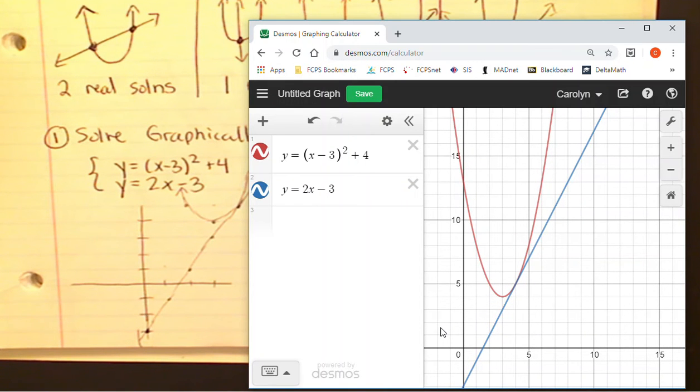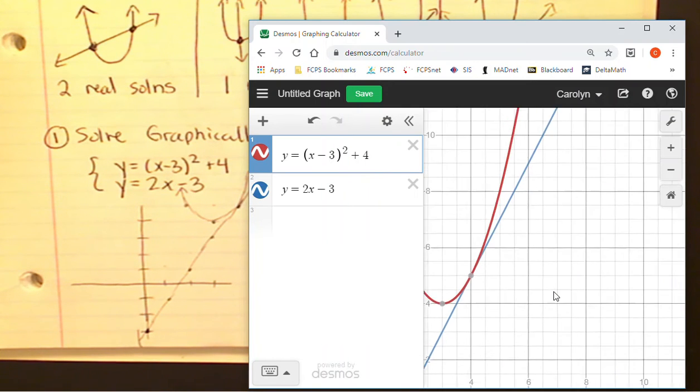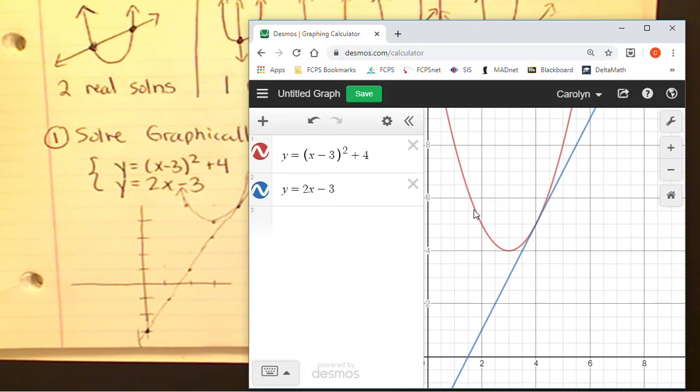Now the reason that we do this here, Desmos is really nice because if you click on that red graph, look at the gray points that it highlighted. Desmos will automatically highlight the key features. The vertex, automatically, the point pops up. Now I'm going to try clicking on the blue graph. The intercept pops up. All the key points pop up automatically in Desmos. See this gray point right here? The intersection automatically highlights in Desmos. It does not do that in your calculator.